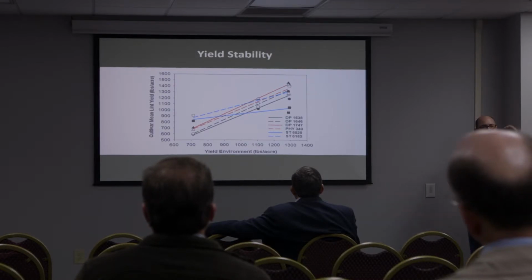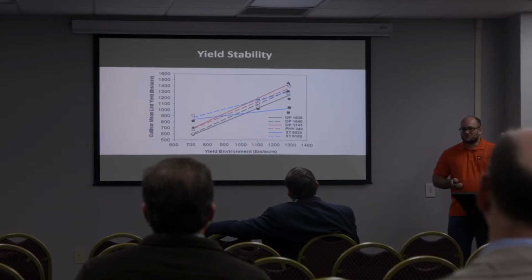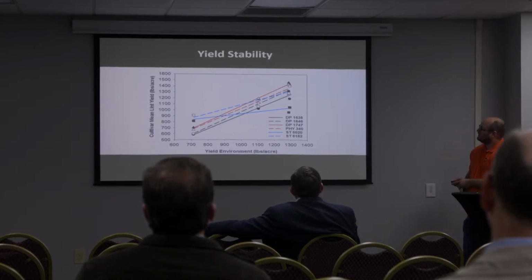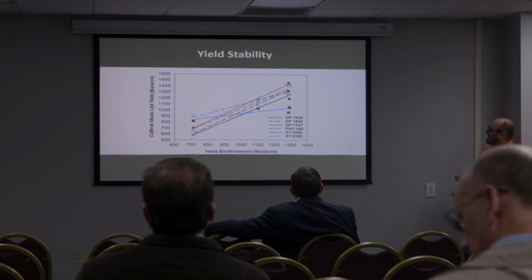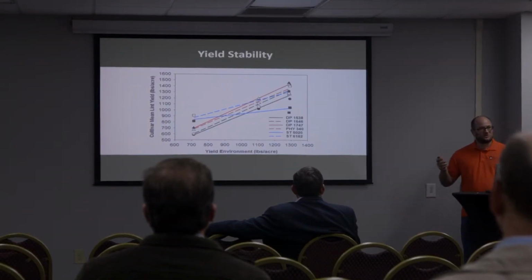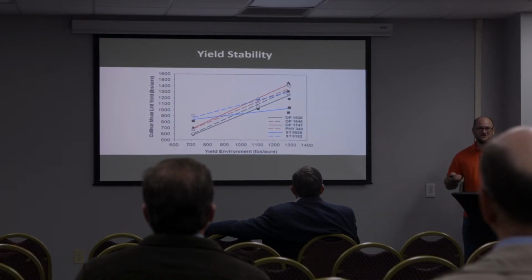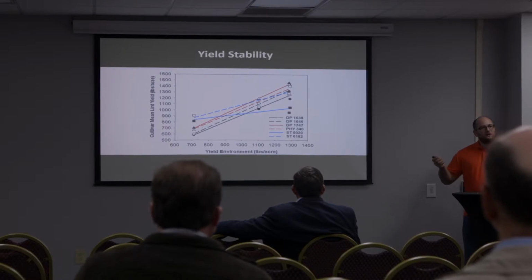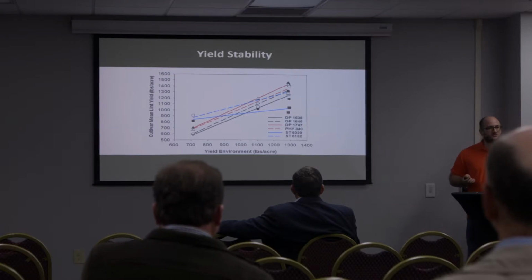All I want to point out, it's not to say this variety is better than that variety. It's that the ones that had the most aggressive root growth early on, I put them in this rough environment here, and they out-yield the stuff that's more responsive, okay? At the high end, there's a yield penalty, okay? So, you take the Ferrari and put it on the highway, it does great, okay? You take it off road, put it in a pretty rough situation, it's not going to do the same, right? And so if you've got yield stability versus, what is our potential of that variety?